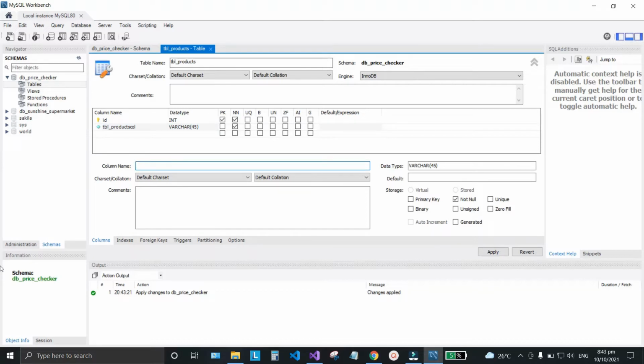So this time set the name barcode, then set the length to 1000. Click another column, and this time we're going to put description, then set the length to 1000, then again click that one, then change that one into price.